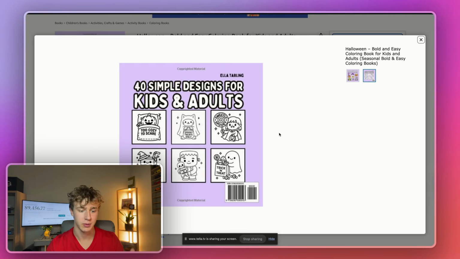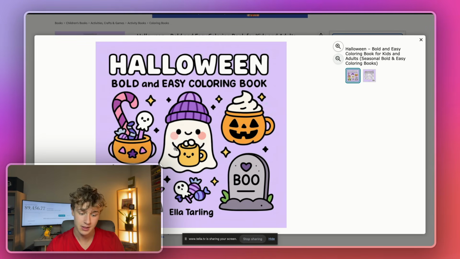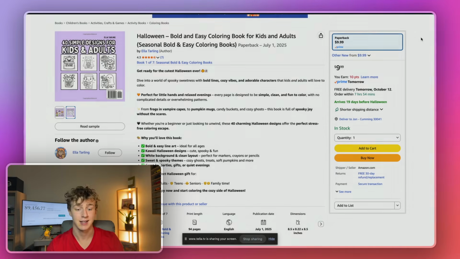100% could have been generated with AI. If we look at the cover art, this is most likely generated with AI as well. Very, very simple images. Obviously, technically, I don't know the author. Could have been illustrated. You just don't know. If we look at the description of this book, it's very likely this was written with ChatGPT.